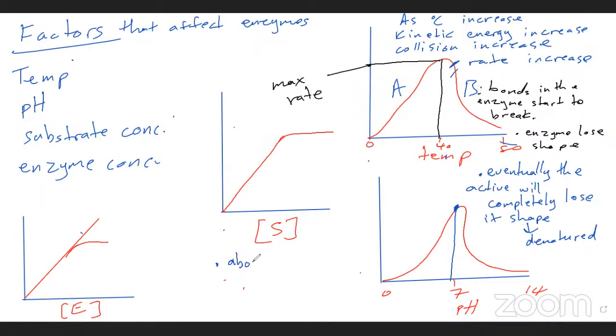So above or below the optimum pH, hydrogen bonds break. All right. Again, once the bonds break, we know what will happen. The enzyme is going to change its shape. So is this the same thing as over here? That it is not the heat that is causing it to break.